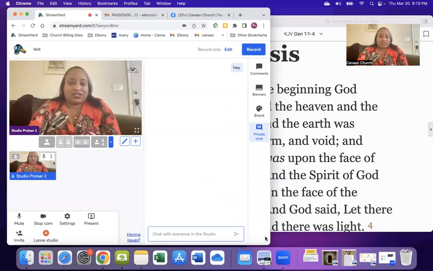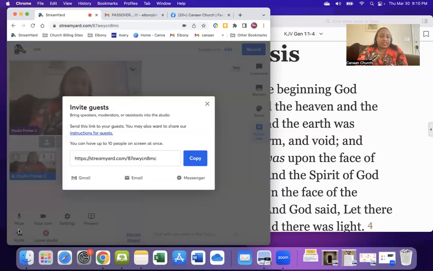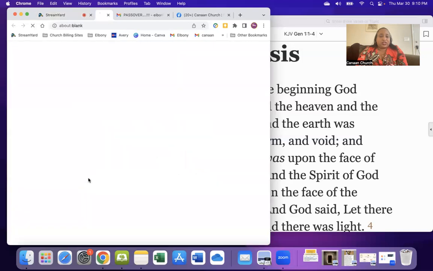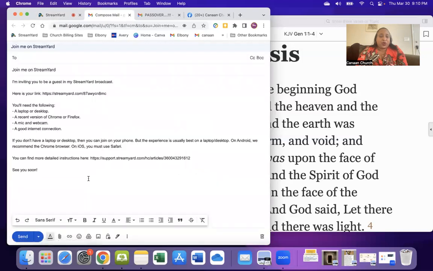All right, this was still left from earlier. I just wanted to go over a few features here. The way to invite someone: right here where it says invite, when you click on that, it gives a special link where you can either copy it right here or you can go to one of these things right here to send it. Now there is already a Gmail set up on the back computer for this. So basically you would just click where it says Gmail. It will open the mail app, and then you just put the address of the person that you want to send it to.